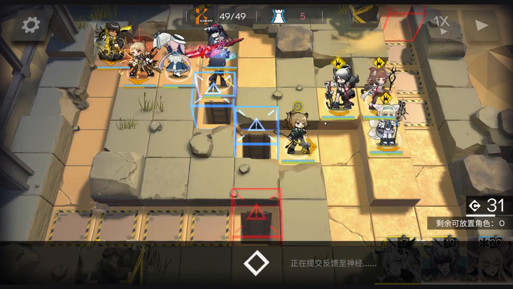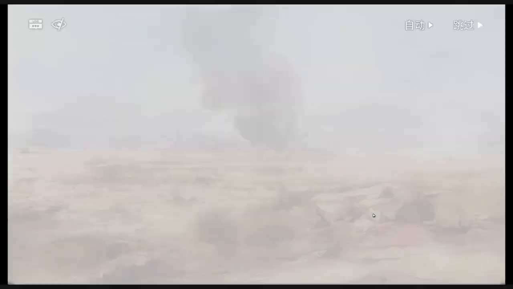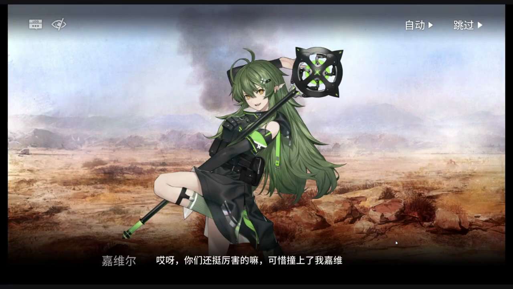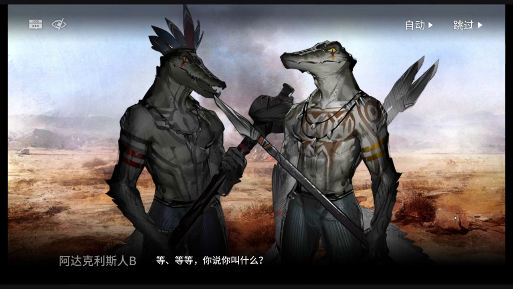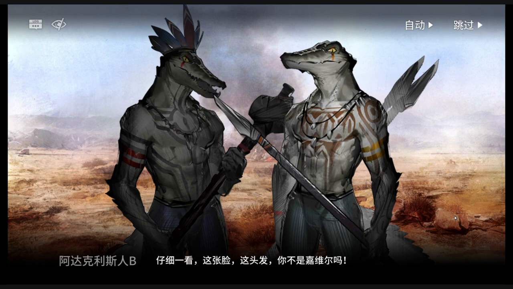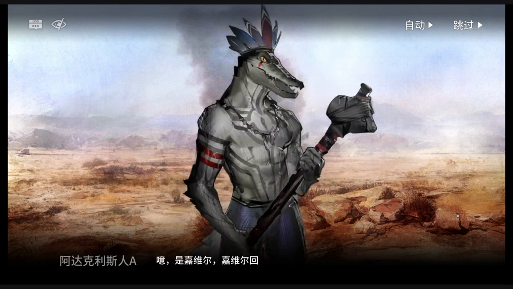Anyways, that's just the first stage. So strong. Well, you guys are good, but unfortunately, this is Gavial. Sorry, what do you say is your name? Gavial? Look at this face and this hair. You're Gavial. Did I just say I was Gavial? Sorry. Yeah, Gavial's back.